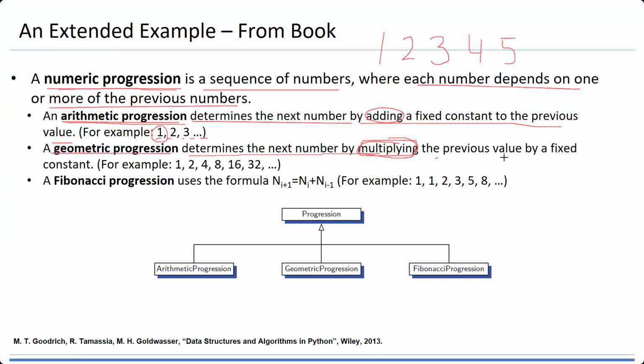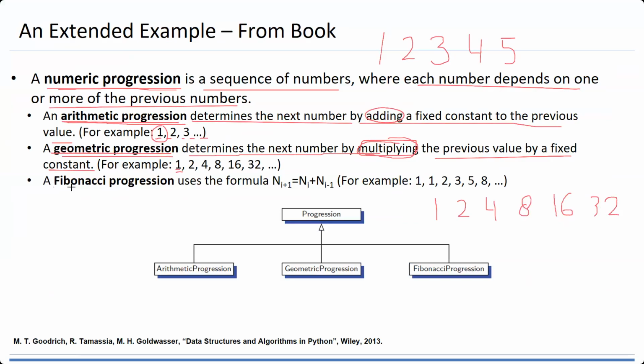We want to multiply the previous value with a fixed constant. For example, I want to multiply those numbers by 2. The first number is 1. 1 multiplied by 2 is 2. 2 multiplied by 2 is 4. 4 multiplied by 2 is 8. 8 multiplied by 2 is 16. 16 multiplied by 2 is 32. And so on. So we call this the geometric progression.